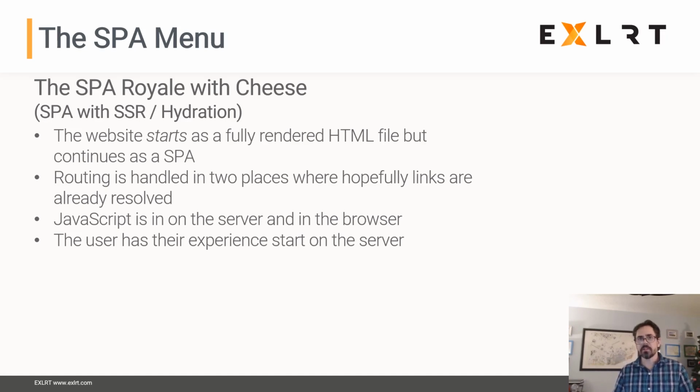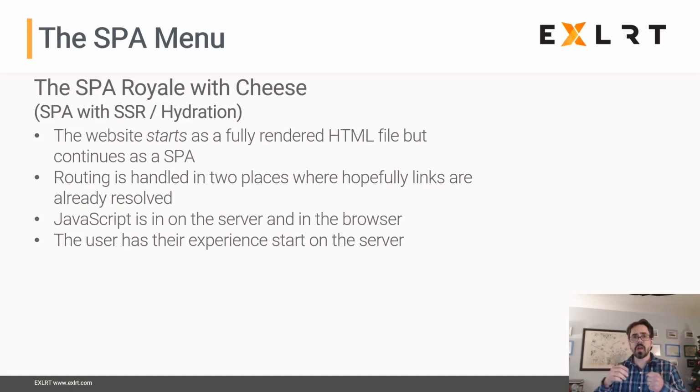What that means is that when the user requests a web page in the browser, what's coming back to them is a fully rendered HTML file. It's going to have the header, it's going to have the footer, it'll have the content in the middle. And then, once a user starts to interact with the site, then hydration happens. Hydration is where JavaScript that was loaded onto the page requests additional data. It requests that data, and now what was once a static page becomes dynamic.